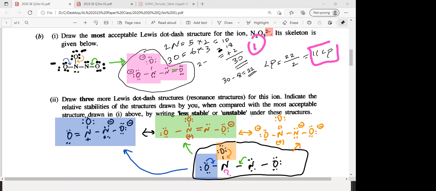If you want, you can take a screenshot, because I highlighted it. I put an arrow here: the lone pair is shifted from this oxygen, and you get the orange one, the last one. Then the blue one, look at the blue arrow: the lone pair shifted from here, making it an octet, and you get the blue one. Green, look at the green arrow: you shift the lone pair from this side and you get the green one, right? Later when you study this again, it will help. I'll erase the screen. If you want, you can take a screenshot.